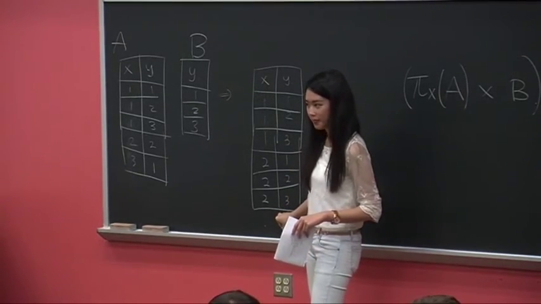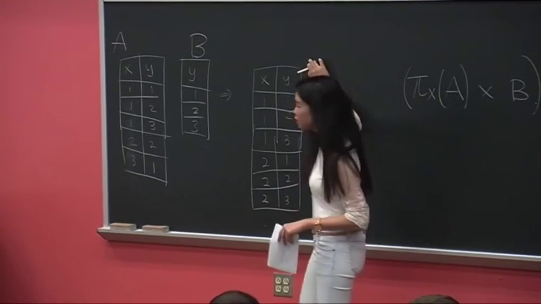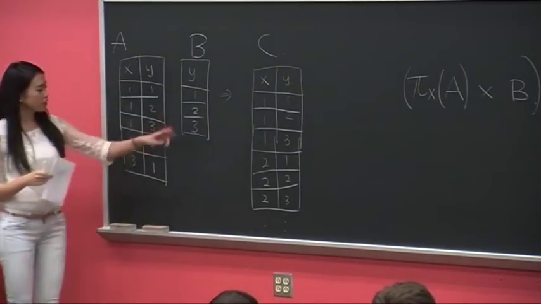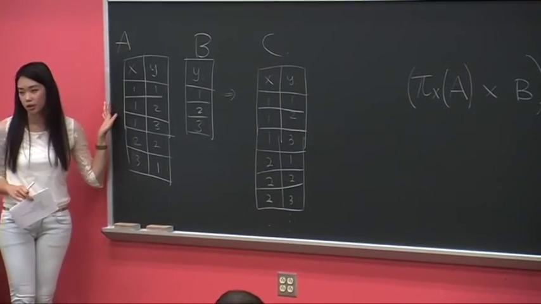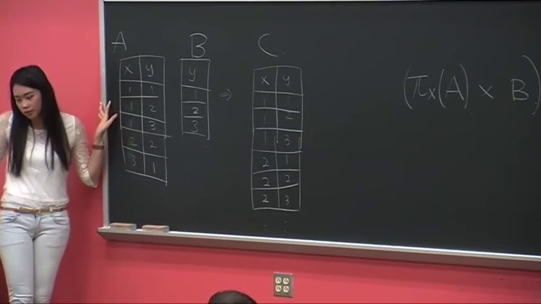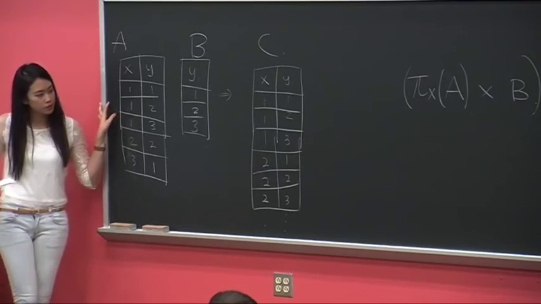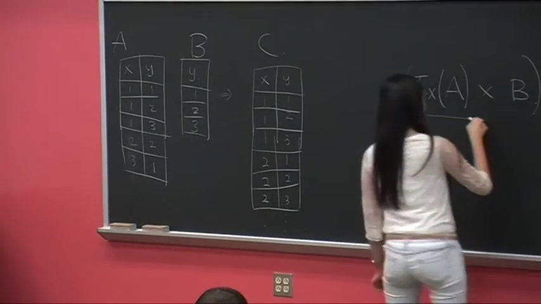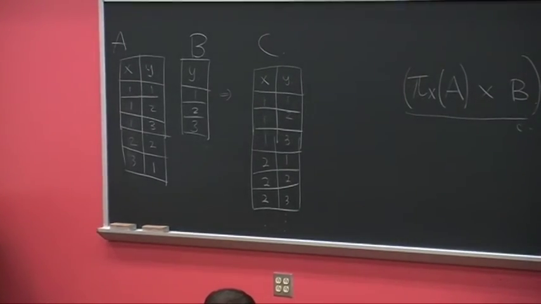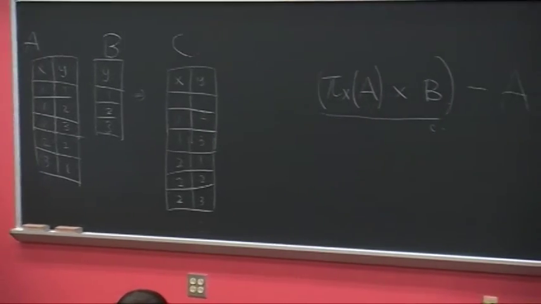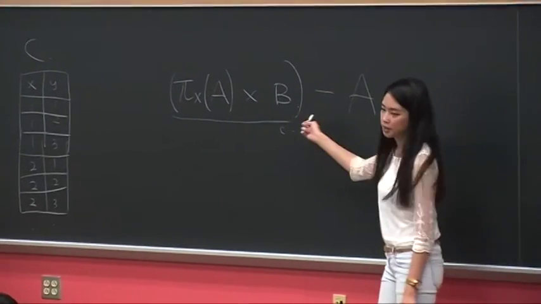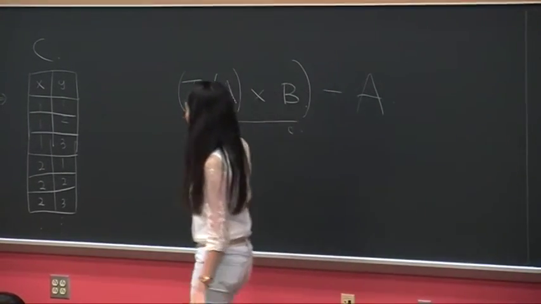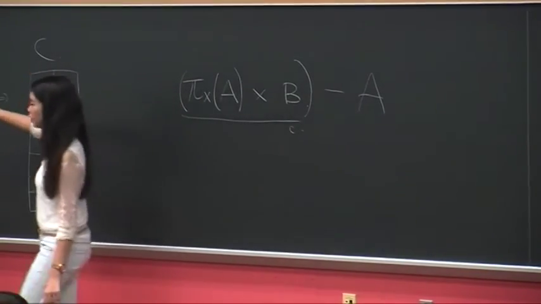Make sense? So this will be all of the possible combinations, but as you can see, if we compare this, okay, let's call this C. If we compare this with A, A is actually smaller than that. Okay? It's possible to be equal, but smaller or equal to this. So what do you think will happen? So this is the result of C, right? What do you think will happen if we directly take a set difference between these? Then what does this mean? It's saying the whole thing will result in tuples that are in here, but not in here.